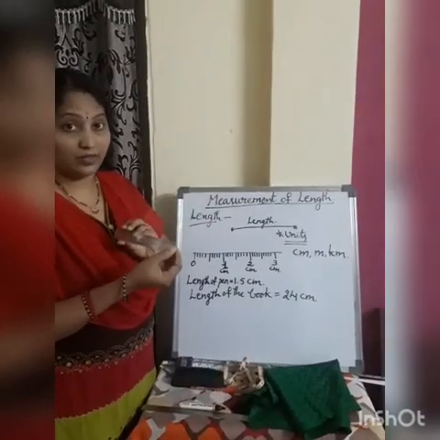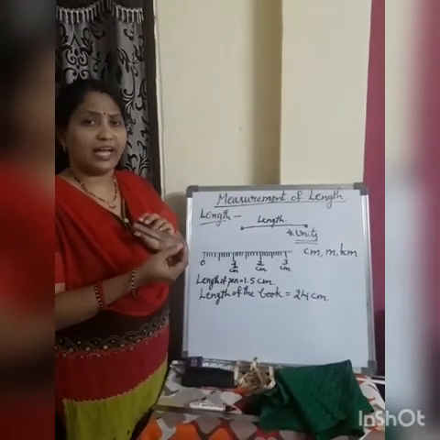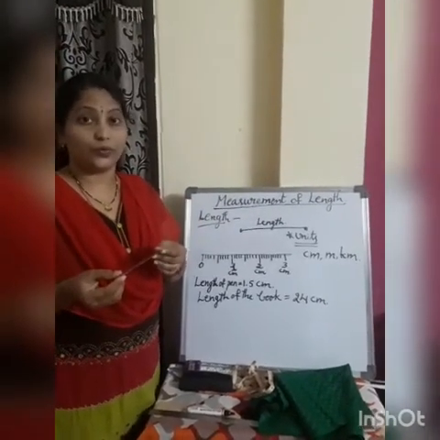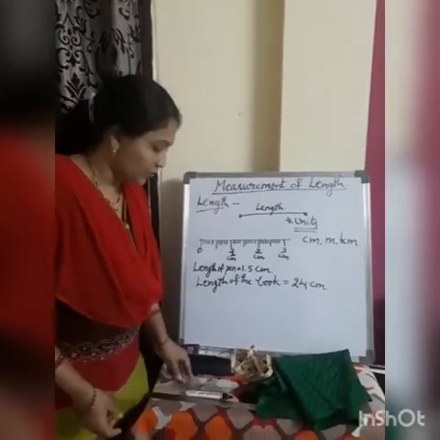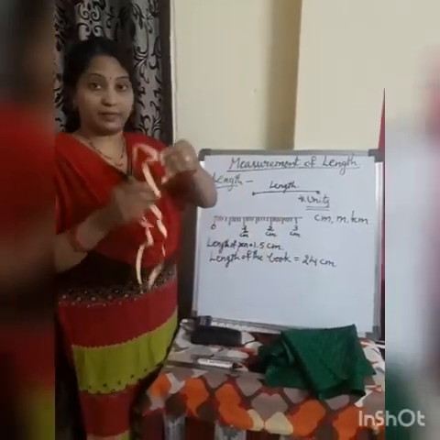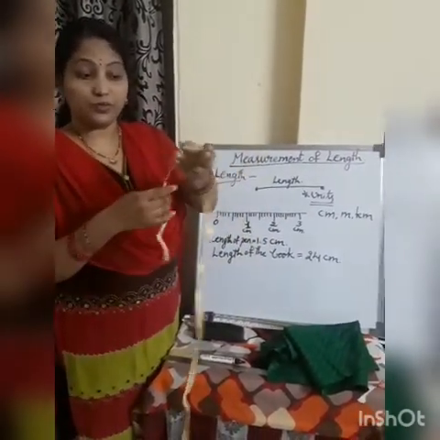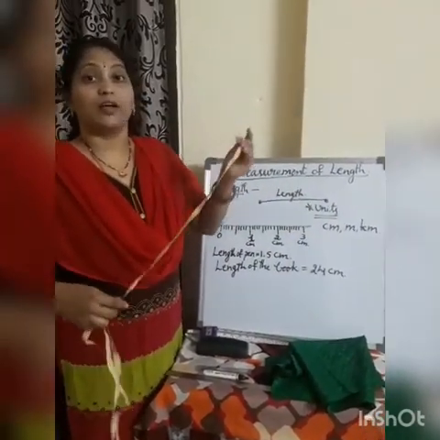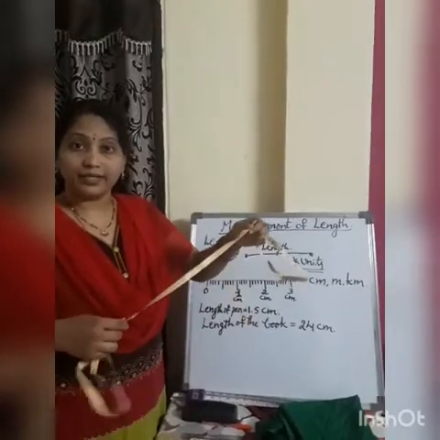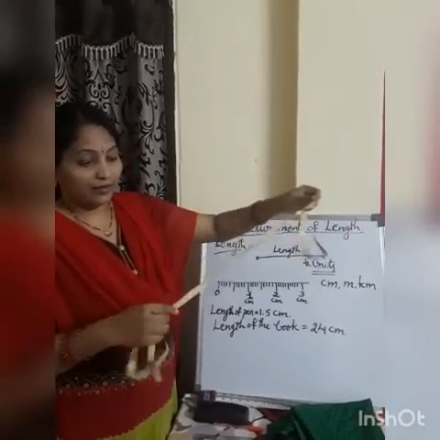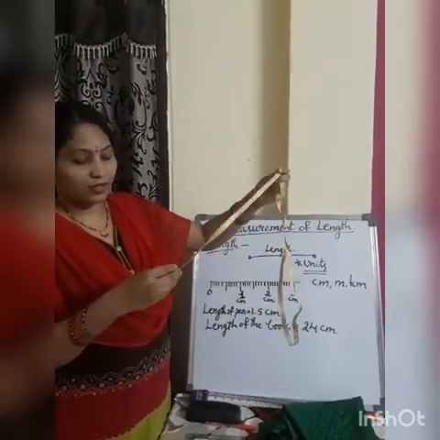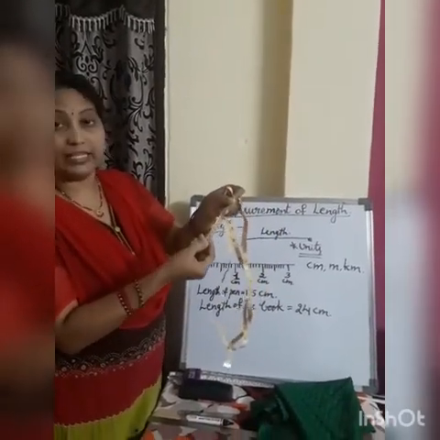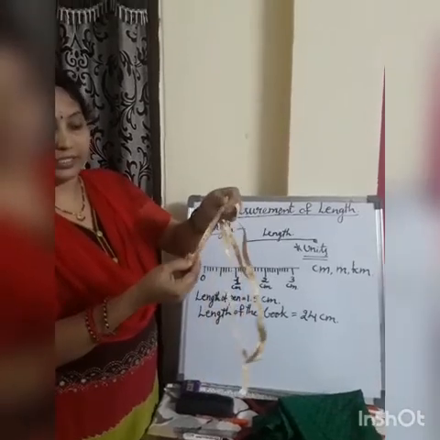We have 15 centimeters on the scale, right? So, can we measure long lengths using this ruler? No, we can't. So, we have a meter tape. We have to use this meter tape to measure long lengths. Why do we say meter tape? We have around 150 centimeters on the meter tape, right?